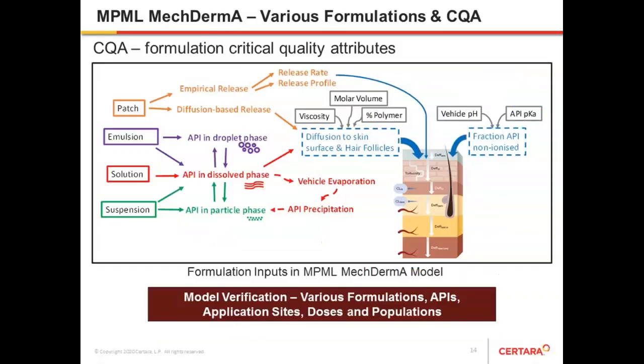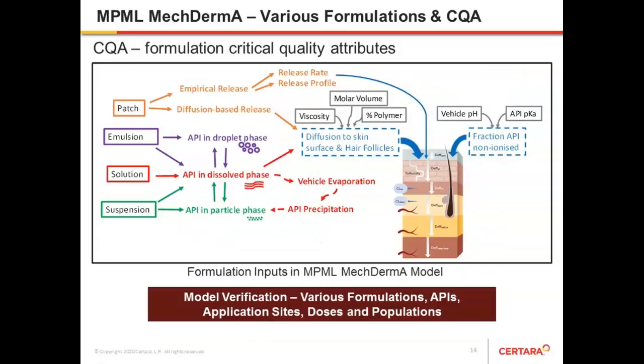I mentioned formulation, and I said that it is of critical importance, especially for the assessment of virtual bioequivalence. As I said previously, all four main types of formulations are covered by the model.